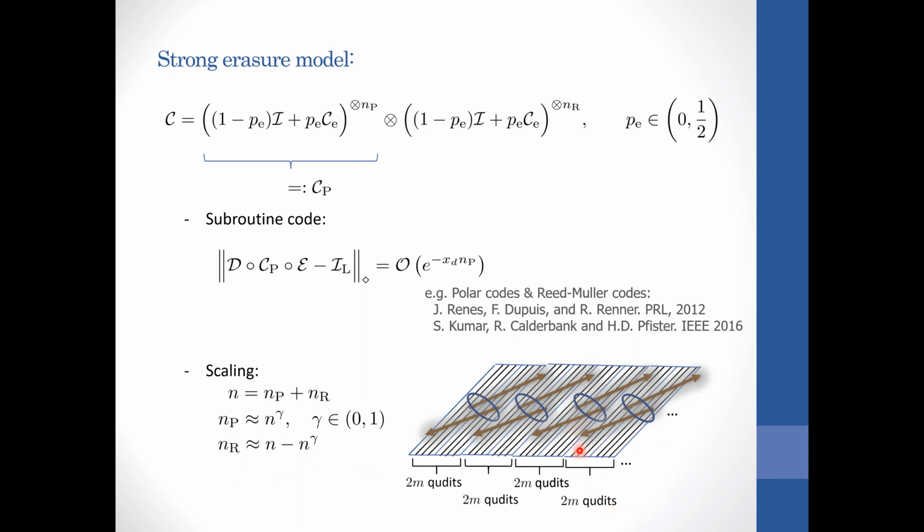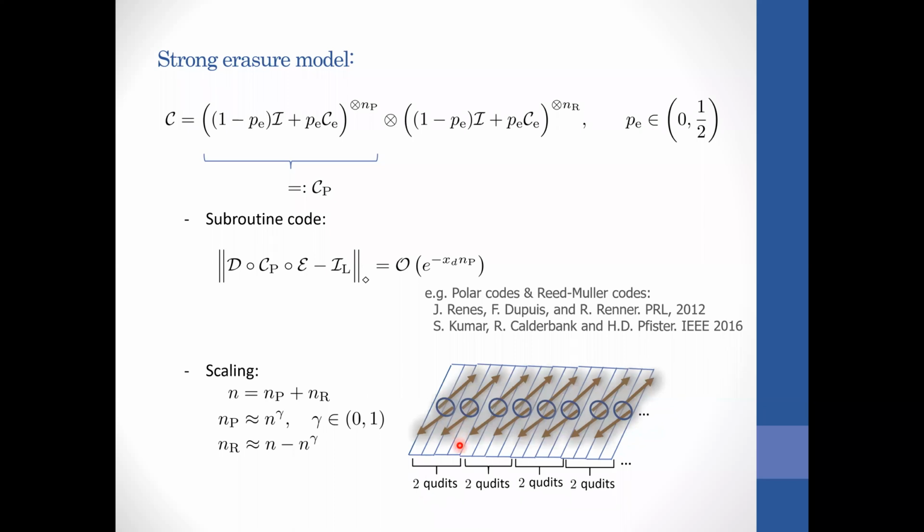So before, remember, we bunched all of our NR reference frame qubits into 2M blocks of qubits. Basically before we had not so many reference frames, but each reference frame consisted of many qubits. Now we're going to divide our NR qubits differently. We're going to have few qubits, actually 2 qubits to be precise, per reference frame, but many more reference frames. And it turns out that this is much better in this particular case.